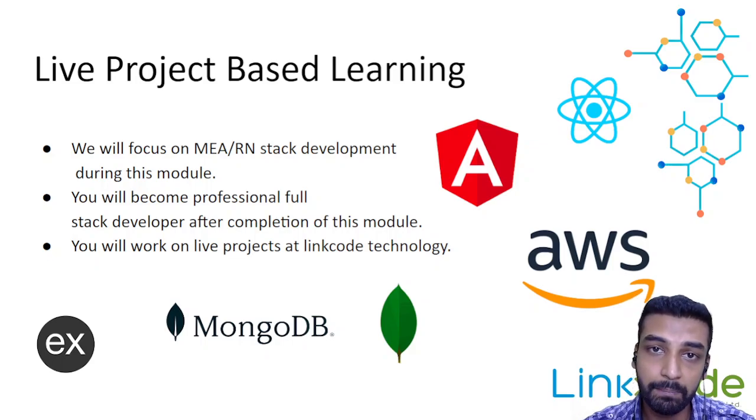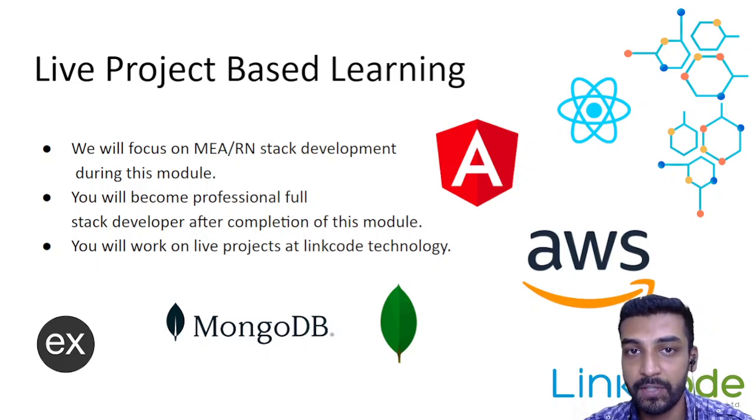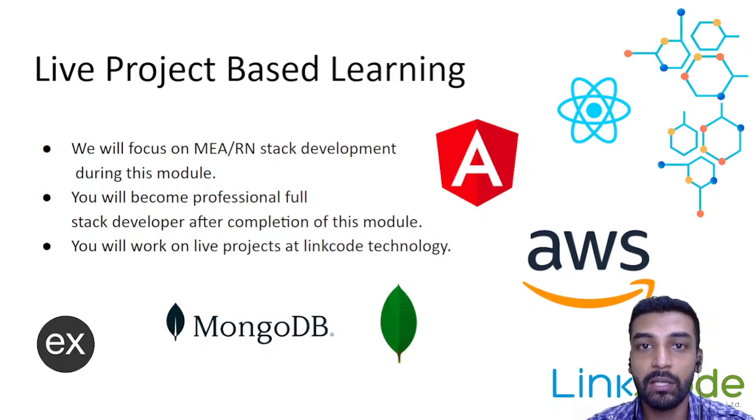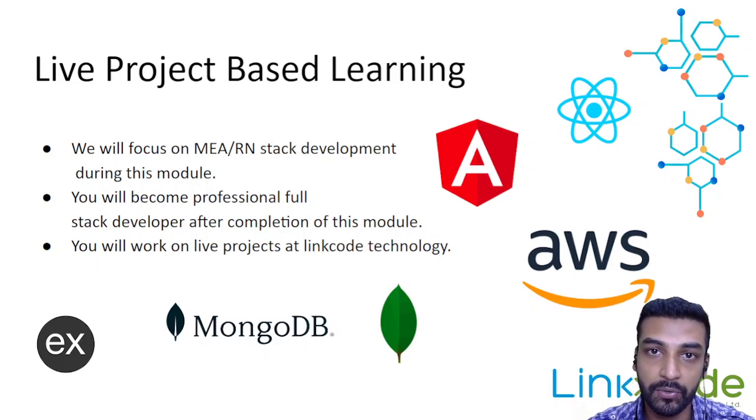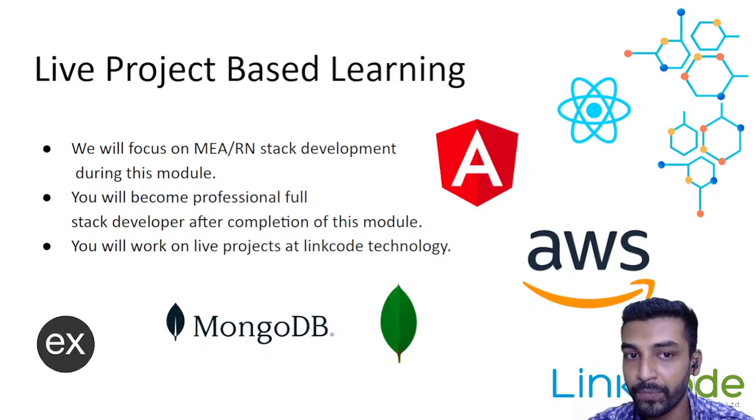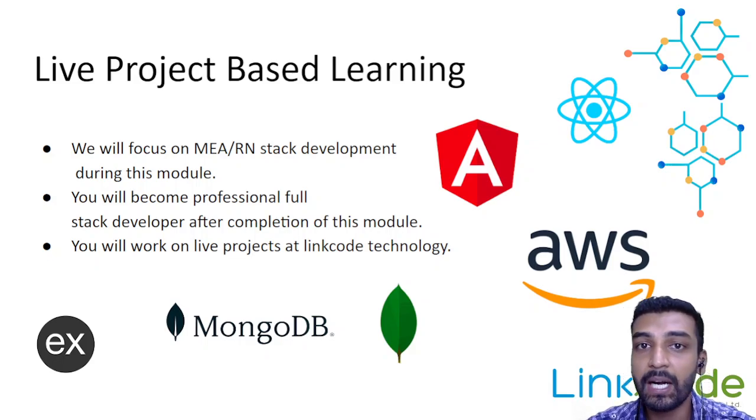As part of the MEAN and MERN stack development, MEAN is Mongo as the database, Express framework, Angular, which is used for the front end or user application development, and then we have Node, which is used in the back end. Similarly, for MERN stack, we have Mongo, Express, and React used for the front end development, and Node.js for the back end. By being a part of this program, you will become a full-time professional and you will be able to develop any application as per the business logic from scratch till the implementation phase.